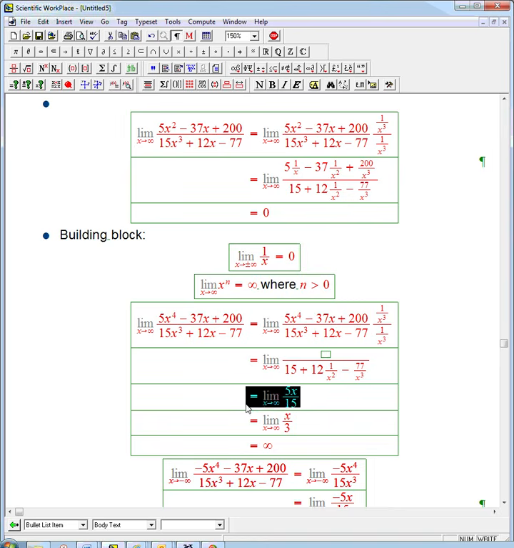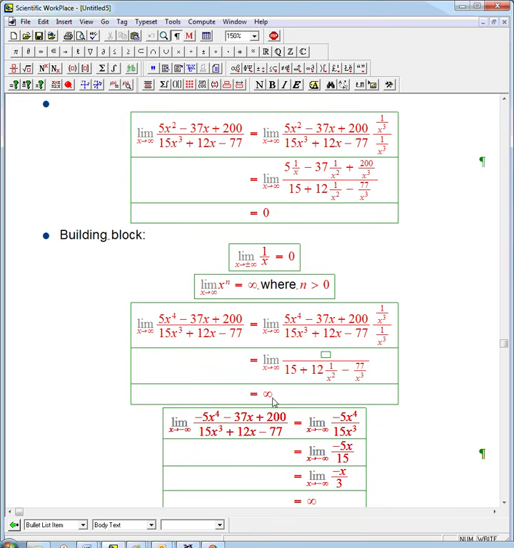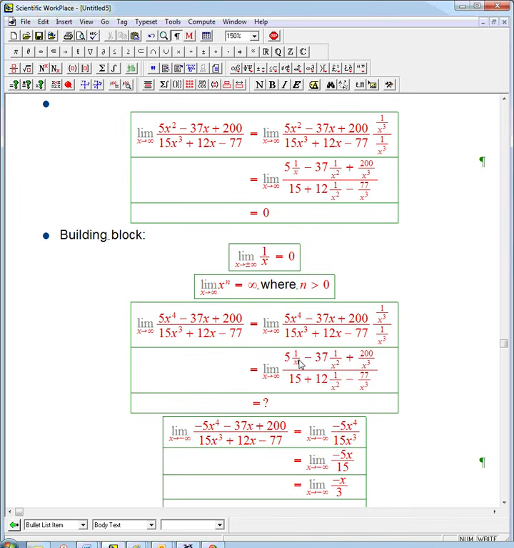Let's just delete that. That's not going to be relevant. I claim we're going to get infinity, but let's see. Let's put a question mark. Do we still get infinity? Okay. So what are we getting on top? We're getting almost the same thing, but let me just copy it and change it. Now it's a 5x on the top.